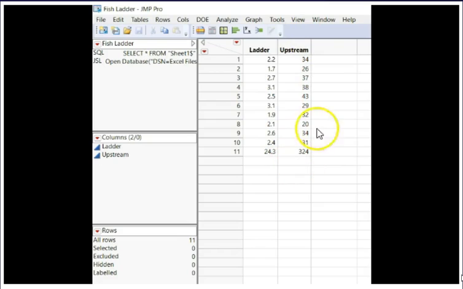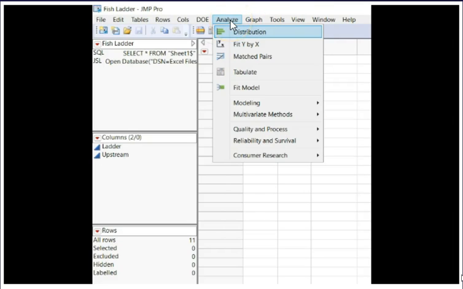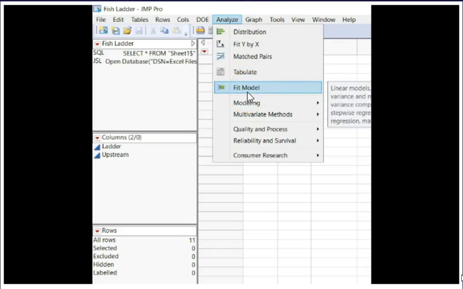And regression really is robust to deviations from normality. So we don't really have to worry about normality when we're running a regression, right? Because we're not necessarily trying to assess only significance. We're trying to build a model that's based on all of the relevant information, all of the observations that represent our population. And if our population is not normally distributed, we want to be able to represent that. So we're going to maintain our data and just go right into the Analyze Fit Model tab, because we are actually creating a linear model.